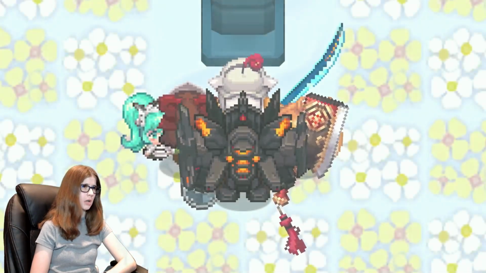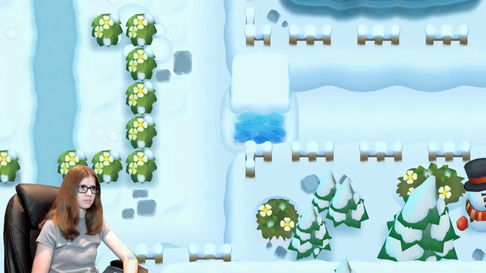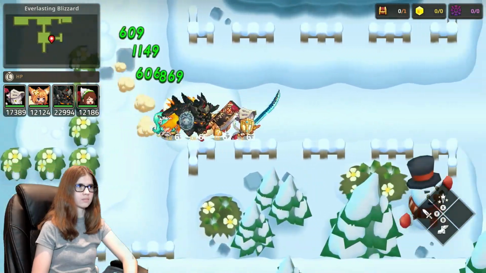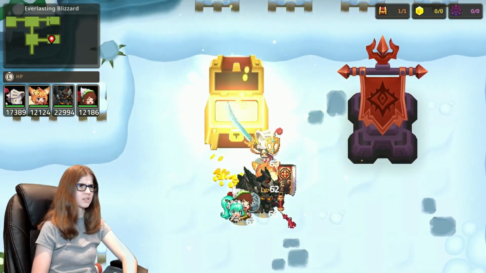Looks interesting. Oh, and we had to rebuild it. It's a stack of rocks. Okay, let's get this way. This is the end, this is the end, let's go. This isn't hard, that was actually cute.